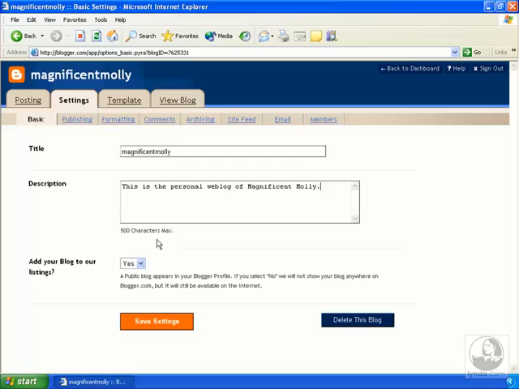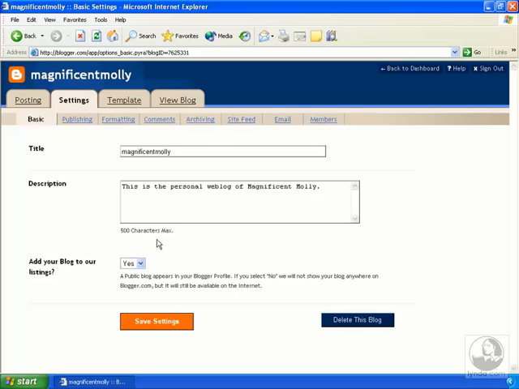Remember that you only have up to 500 characters, so you can't get too verbose. And this is going to be put into portions of your weblog, used by Blogger to put it along the sidebar or wherever, in the design, the description of the blog falls. So you want to make sure that this is well written and reflects appropriately what you're trying to do with your weblog.